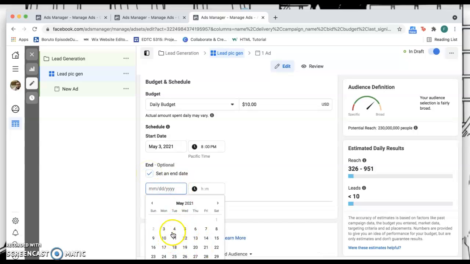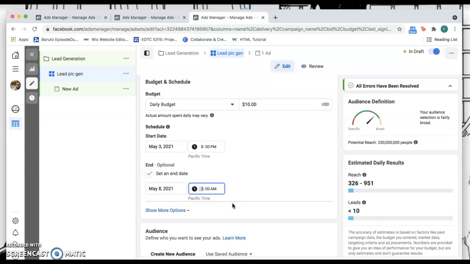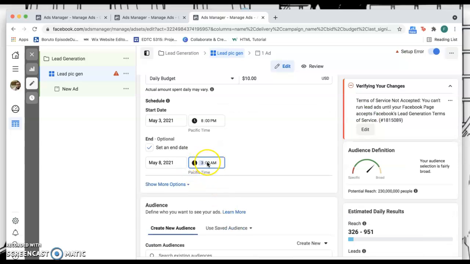Say for example, I want it to end on Saturday, but I want it to end at 3 a.m. Bam. Now the ad is going to be starting at 8 p.m. on the 3rd and ending on the 8th at 3 a.m.